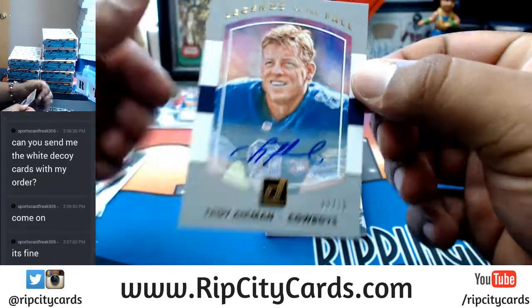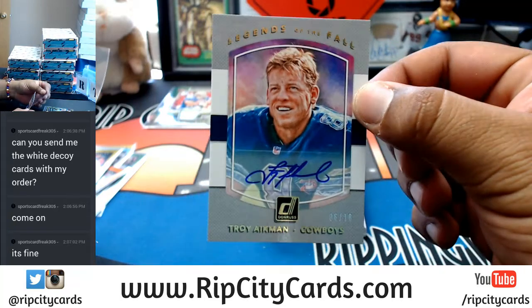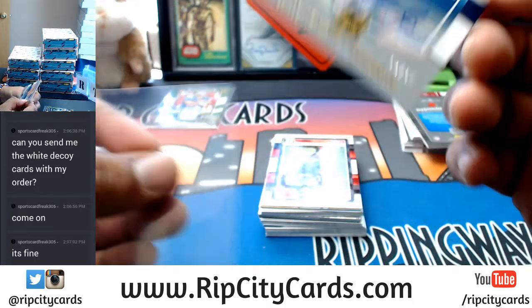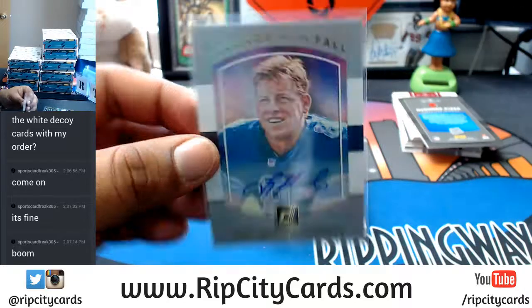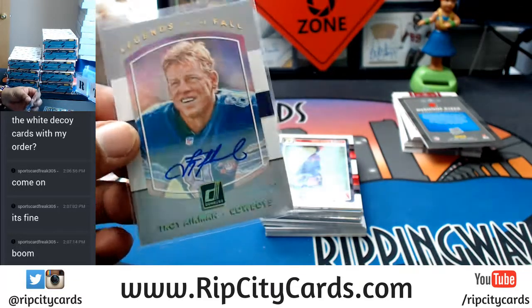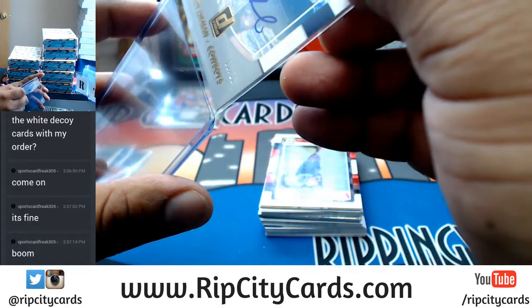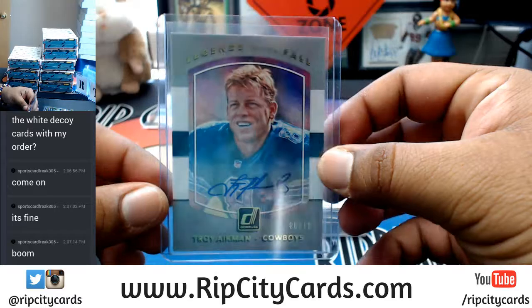Oh, damn. That is a good card. Troy Aikman, 6 out of 10, auto for the Cowboys. I can't even speak. That's such a nice card. That is nice. So nice, in fact. Oh, you already know. It gets the Uncle Jesse instant top load.